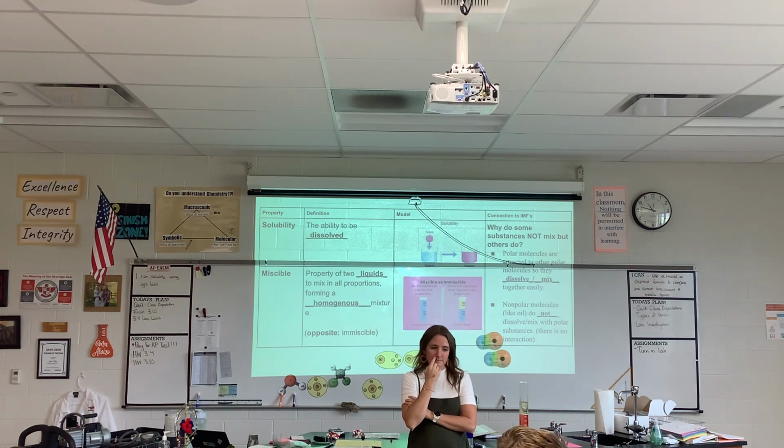Okay, so I said the red food dye has high IMFs because it didn't mix with the oil but with the water. This is because the oil has low IMFs and the water has high IMFs, in which we saw the water mix with the water and not the oil.